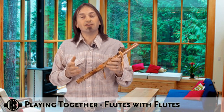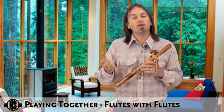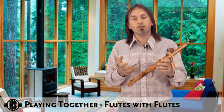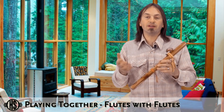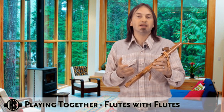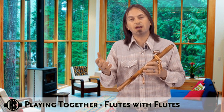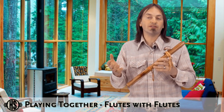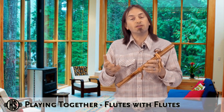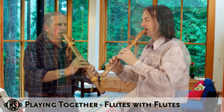Another way to play two flutes together that aren't in the same key is to play two flutes that are a fifth apart. When you're playing two flutes a fifth apart, you'll want to mimic fingering — play note for note on fingerings. One person can be a little up front and the other a little behind and that will still work, but in general you want to play fingering for fingering. Another way to do it is if you've both memorized the same song.